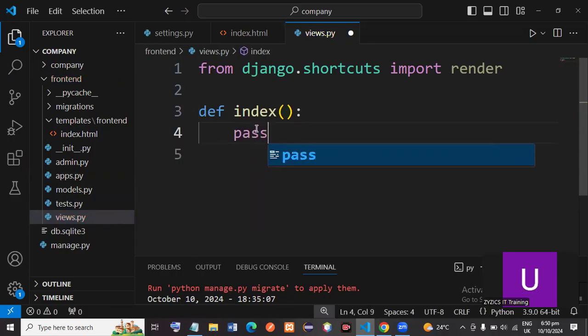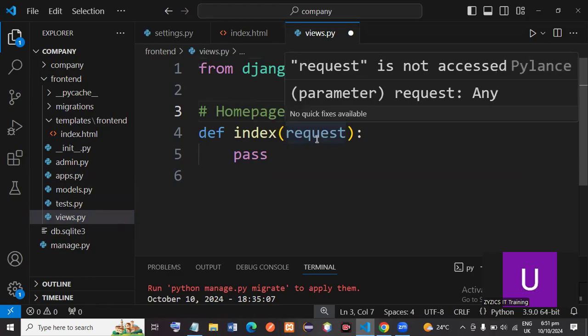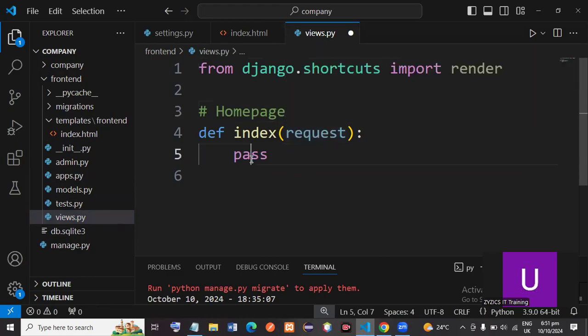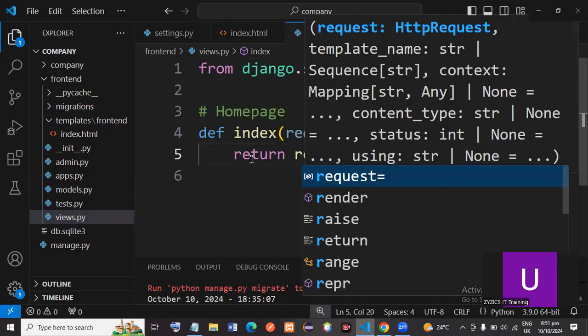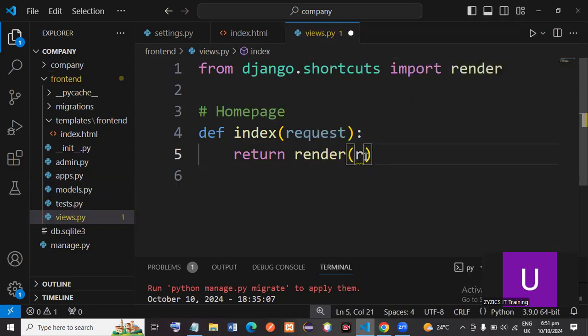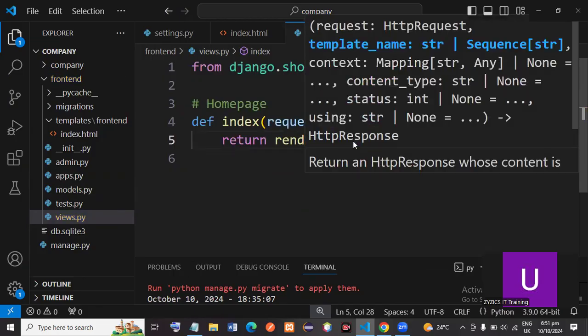So we want to create a function, and this is request. We want this function to be able to handle our index page. That's the home page. I can just comment that home page. Excuse my spelling. So this has request, and we want to return something like print, how we used to print hello world, but this time we want to return render, and we want to render a page with this request. Let me make this smaller yet again.